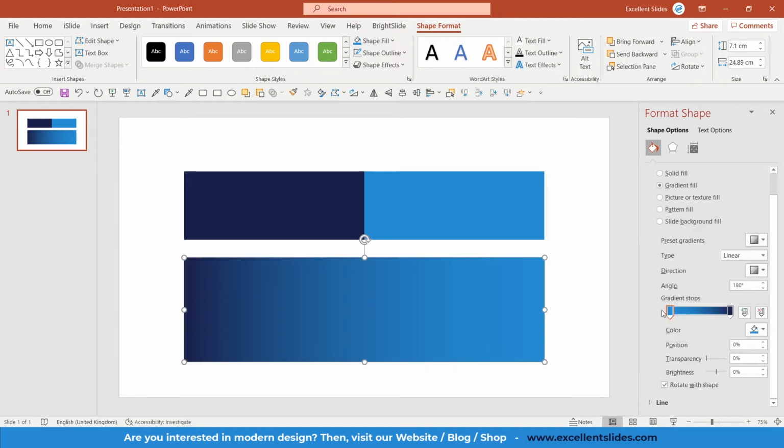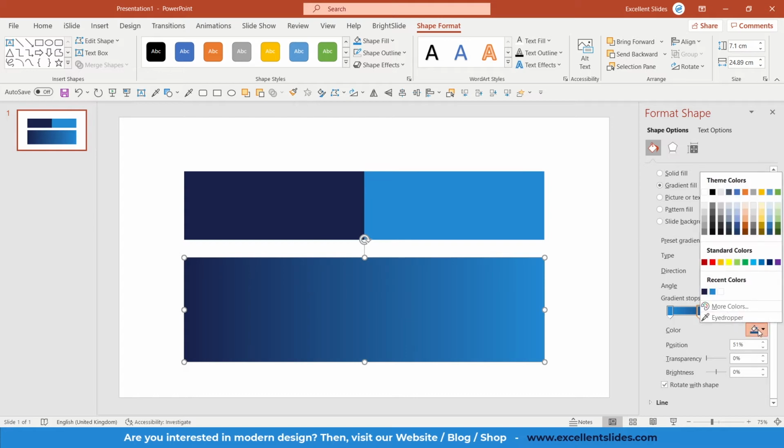Alright, so as you can see now we have two color steps, but if you wish you can add more than two colors. So click right here, add gradient stop, and as you can see a new color pops up.